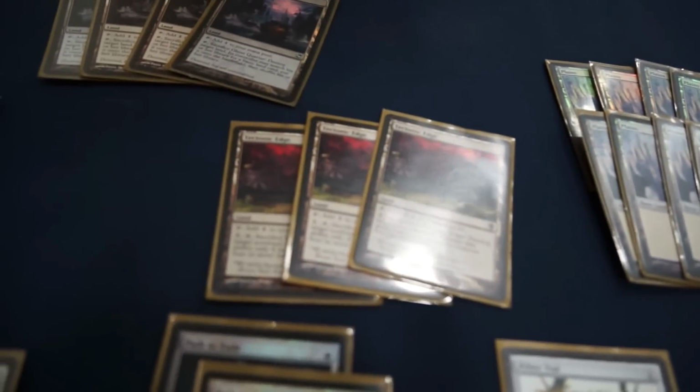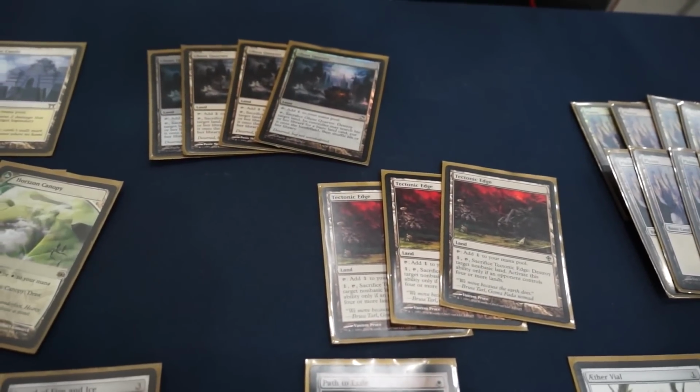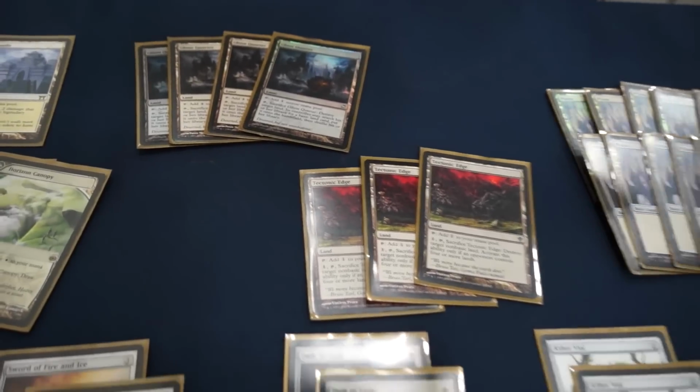Against Tron, we have 3 Tectonic Edges and 4 Ghost Quarters, which is very good at keeping them at a disadvantage early in the game, where their power is that they can turn 3 a Karn. If you can keep them off that, most of the time with Ghost Quarter and Leonin Arbiter, they can't really do much throughout the game. So that's pretty much the 4 basic matchups I wanted to try and beat this weekend: Twin, Pod, Tron, and blue-white-red, which are all very good decks.